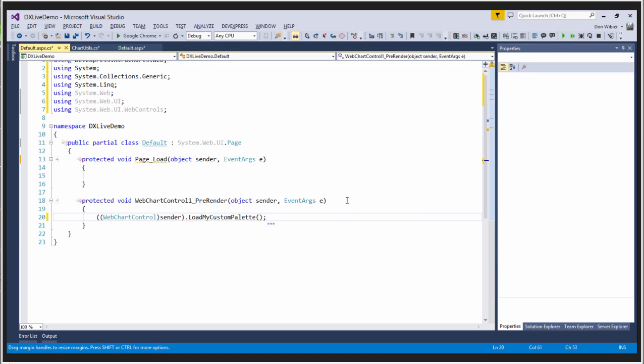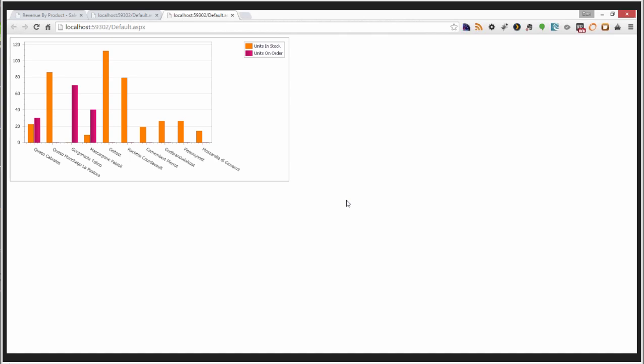And if I now run the application again, I hope you remember what it looked like, but it was something with orange. So this is the palette read from the file, and whenever I apply it on another chart, it will be the same. So this, Mehul, is one of the best practices for customizing your charts.